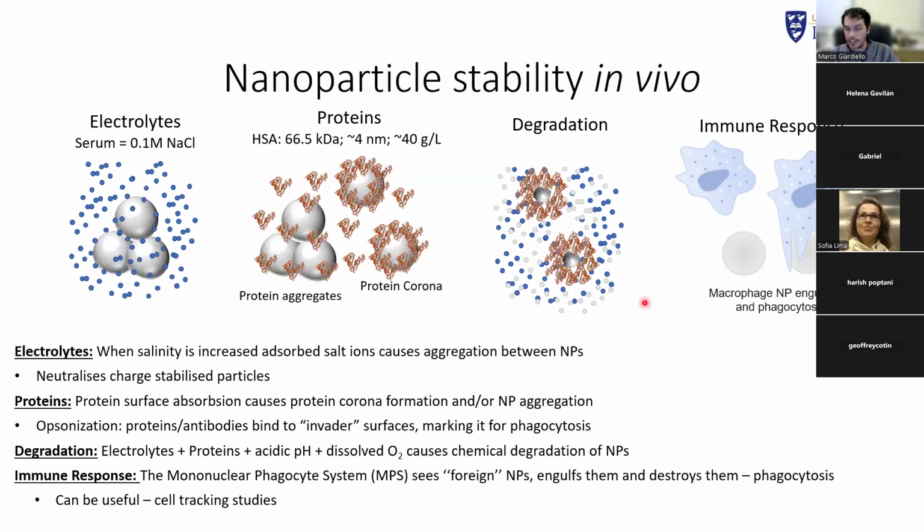This sort of stuff is more important if you're making a drug delivery system. You'd like your particle to go where you want it to go, or you want to image a specific location. But if you are actually doing cell tracking of macrophages, or whichever it is, that can actually be a useful thing. So you just need to be aware of how to design your particle to prevent these sorts of events, or, in this case, you want to see it. That's what you need to factor in.